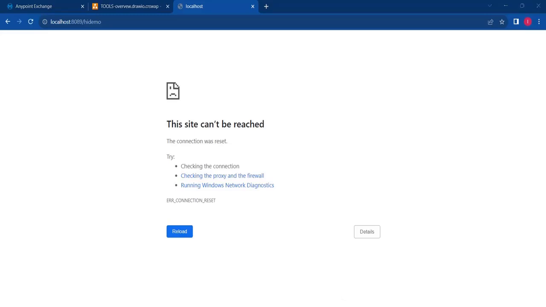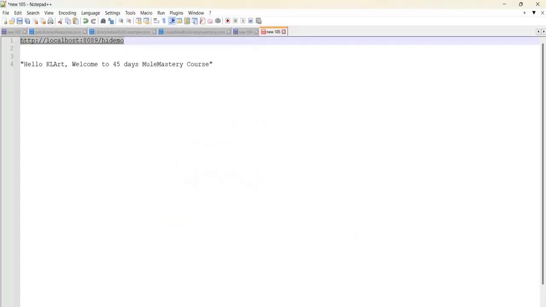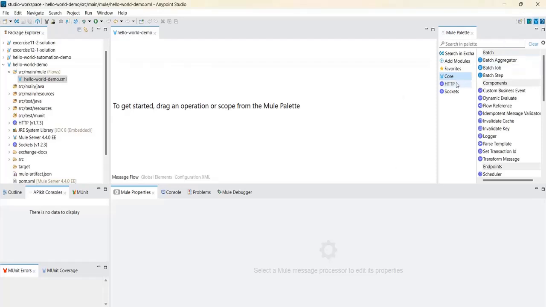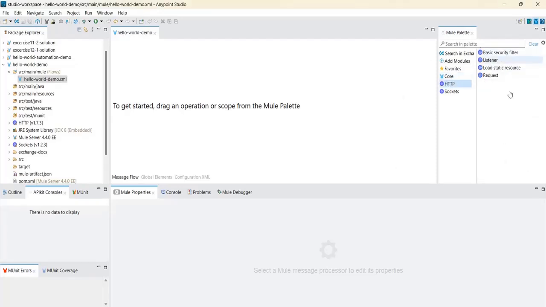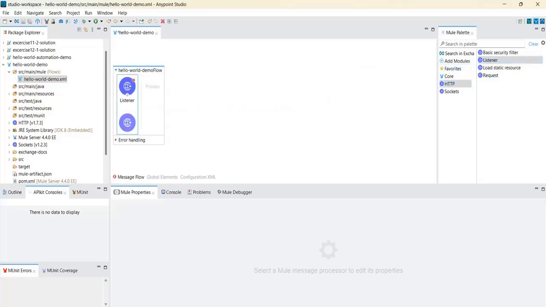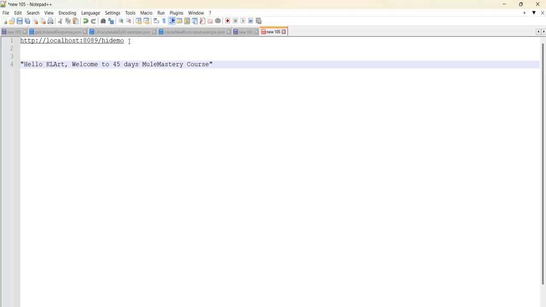Now let's implement this URL here in Anypoint Studio. To do this, you first need to understand the protocol. This is an HTTP protocol, right? So we have the HTTP listener; HTTP protocol components are there. You need to first drag and drop the HTTP listener to implement any HTTP service. This is a new, individual HTTP service.